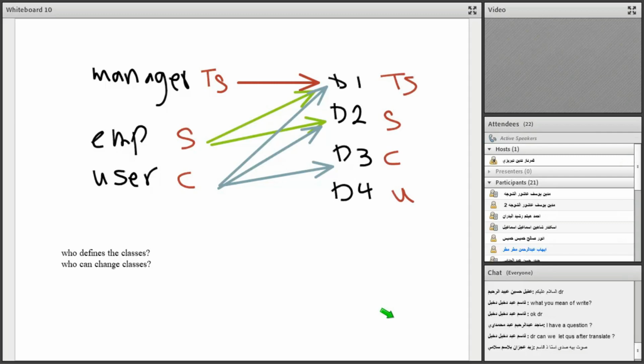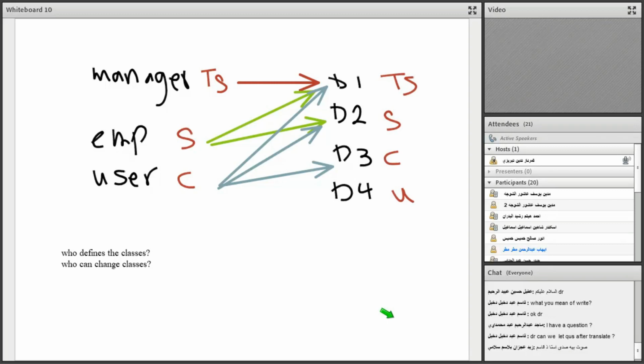Thank you. This form of defining security levels is just used in some special systems, like military systems. In the military, they have predefined levels of employees.